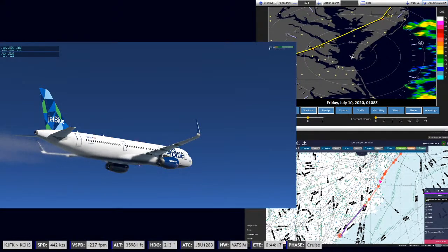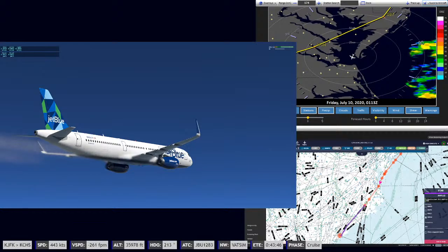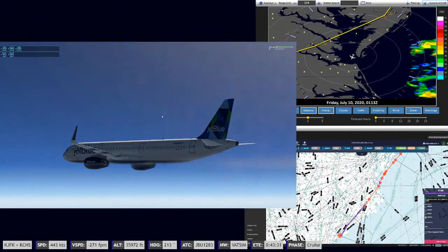Regular service, change factor, okay. And 113, sorry. And 113, set about discretion, maintain level 240. Delta 214, turn left heading 230. Left 230, Delta 240. Austin 0935, heavy at 3000, heading 230.